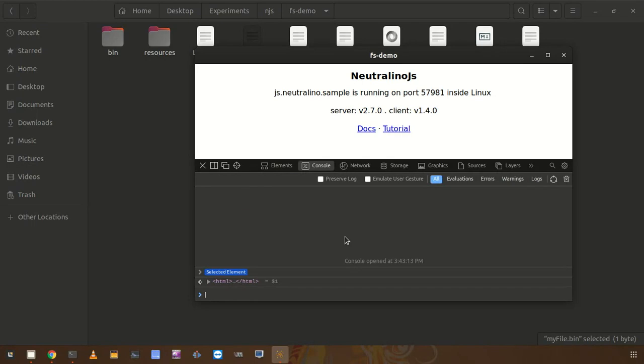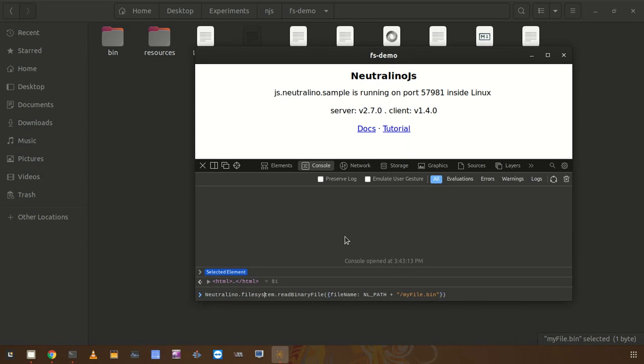For that we can use neutralino.filesystem.read binary file. That is very similar to read file, but here we are dealing with binary data and binary files. We can use file name with nl path as usual. The file name is myfile.bin.